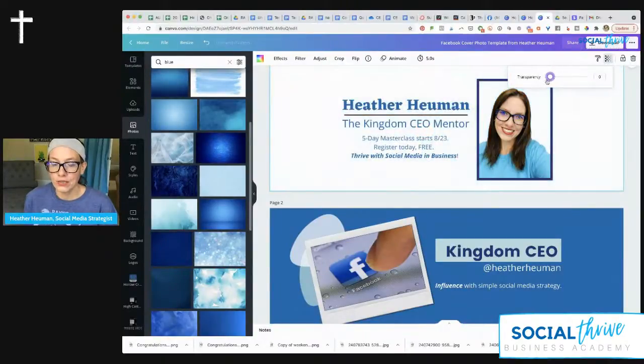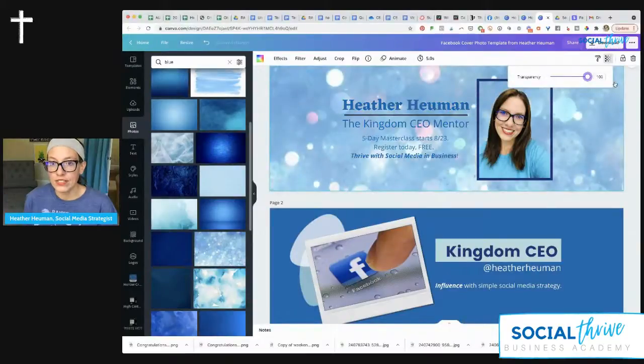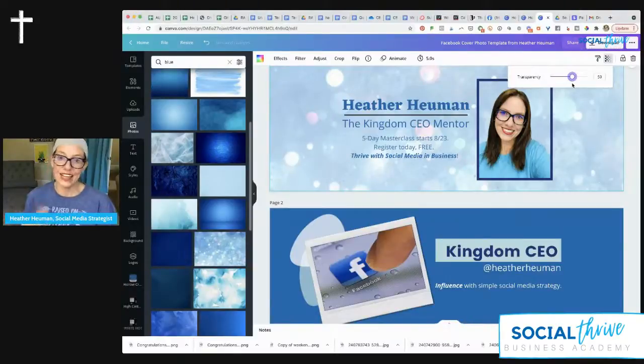You can go from 0 transparency. This is back to 100%. But what I did with the one I ended up using was I kind of put it right here around 59, 60. And the reason I did that is one, I just liked it. It was a little more calming, but you can also see, I feel that the lighter you make the background, the easier it is on the eyes for this to be read. So boom, that is done.